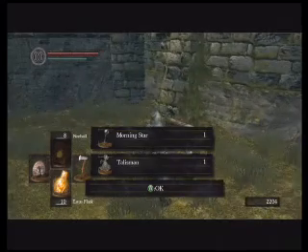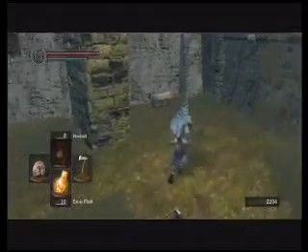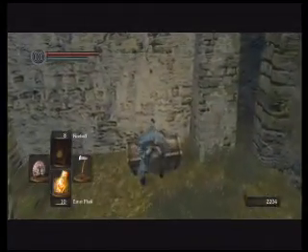So Morningstar, pretty standard weapon. It can cause bleed. Also the Talisman, which is what's used to cast miracles.